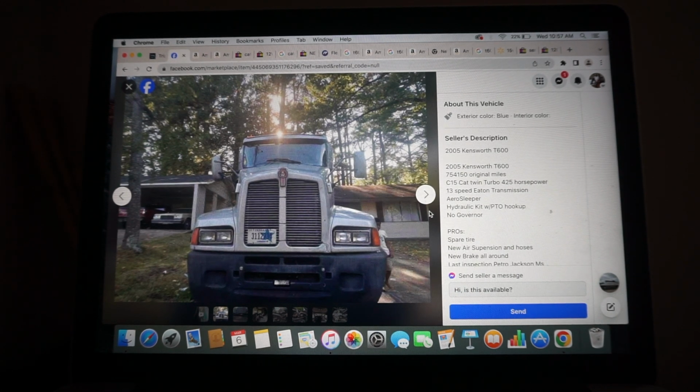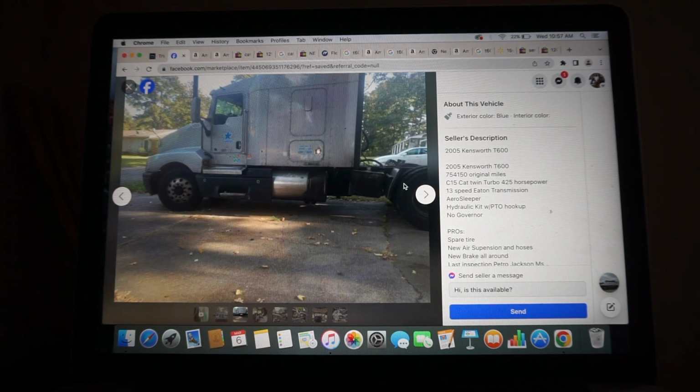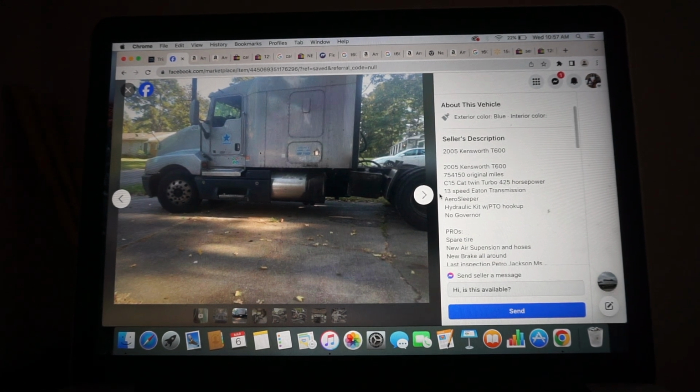Now tires, you don't need no brand tires. You go ahead, go get some brand new steers, $325 each. Go get them put on, and then go get some used tires put on the back. Go get some used tires with some decent tread, and run the truck.